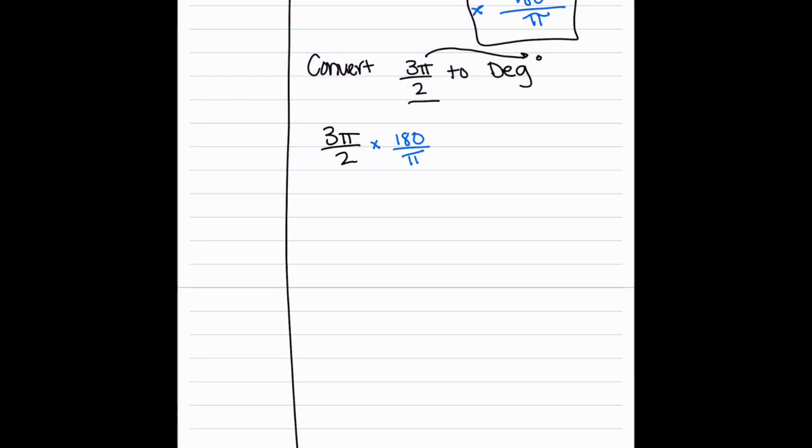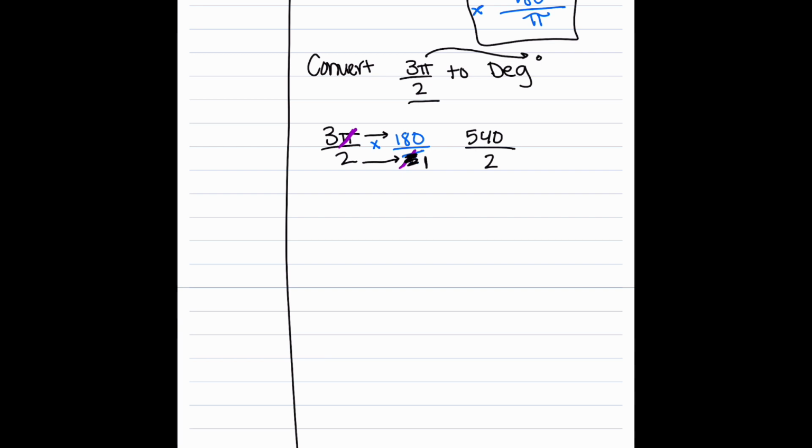When we do this, same thing, we multiply straight across, numerator with numerator, denominator with denominator. But before we do that, we can actually cancel out these pi's. And that's what we want. We're converting to a degree. We no longer want that radian pi. So now I have 3 times 180, which is 540. And 2 multiplied by nothing here, so it's just that 2 across, or like 2 multiplied by 1.